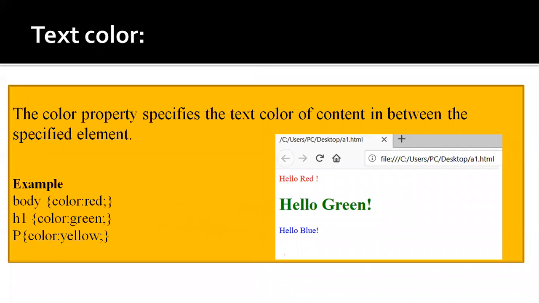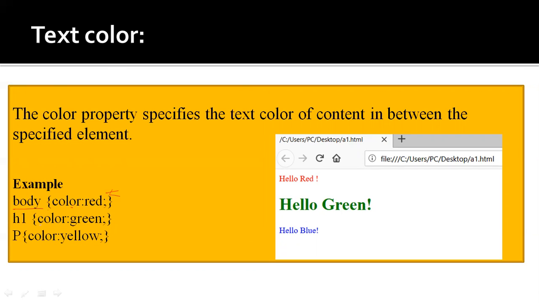Then to specify the text color of the content, the color property is written. It can be written with different types of elements. If we write color colon red with body tag, it means the content of the whole web page will appear in red color.